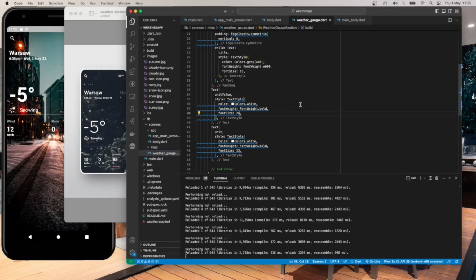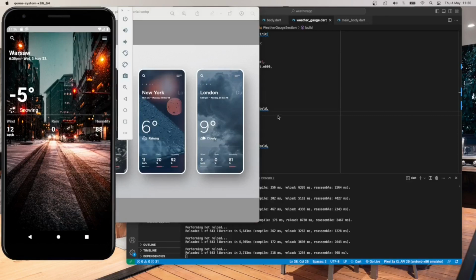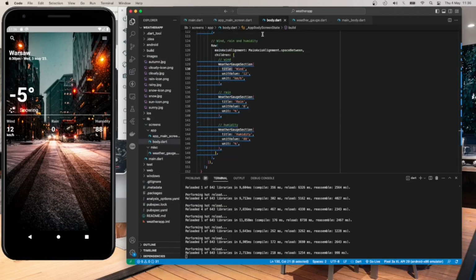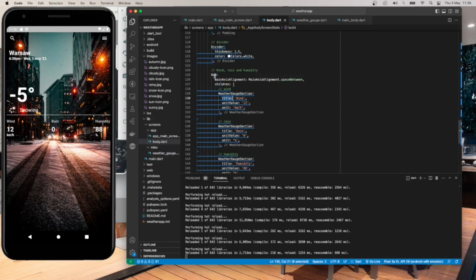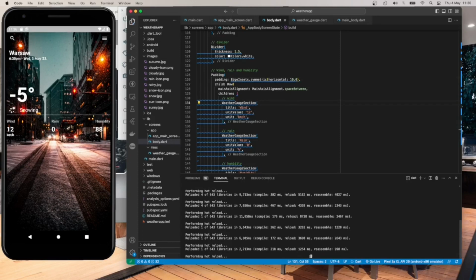But the one thing we'll do before we go is we want to actually still add some padding. The padding that we've given here is not enough, so let's go ahead and add the required padding. We'll go to the body. This row, we are going to add padding, and we'll have a symmetric, very symmetric. Yeah, I think we will have horizontal of 10. That should do. We have that, we save it or reload our app.